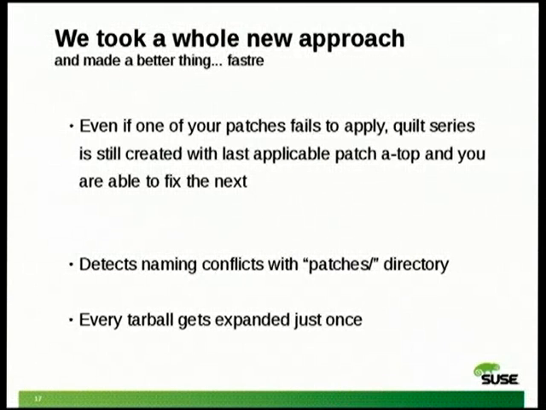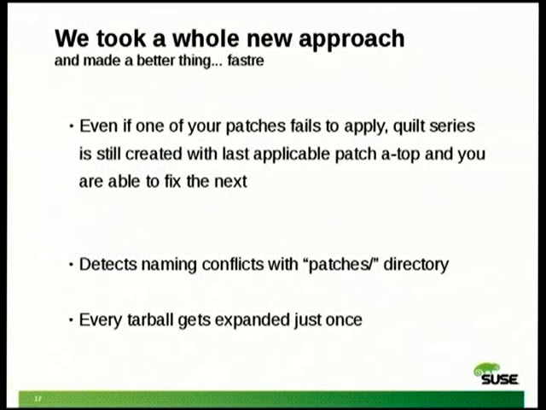So another really important thing is that even if one of your patches fails, let's imagine we have 20 patches in our series, and the 10th of them won't apply. You know, what our script does is that it applies 9 of the patches to the series, and then waits for you to apply the 10th, to fix those rejects there. So this is a really important thing that is not in Quilt.